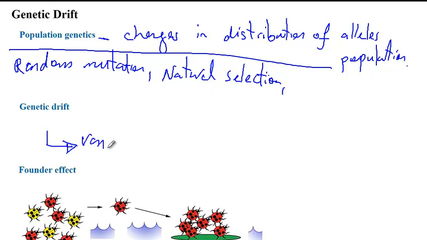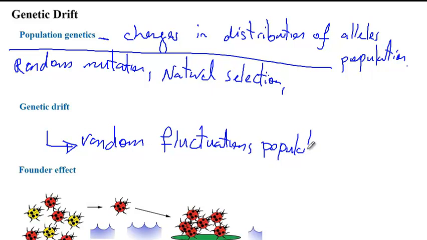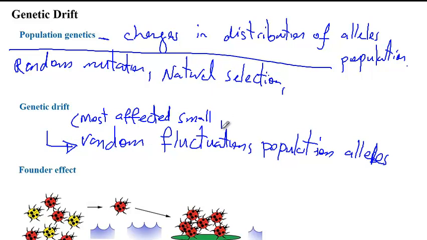Another example is genetic drift, which is basically random fluctuations in the population gene variance. So genetic drift is random fluctuations in population alleles. These happen by chance, and it's more pronounced in small populations. Because think of it, if you're starting with a parental population that has only 10 people, any genetic drift in the genetics of these 10 people will have a significant effect if we look down the population 100 years from now, versus a population of 1 billion individuals, where some random fluctuations in the population genes won't really have a huge effect. So genetic drift is most pronounced in small populations.